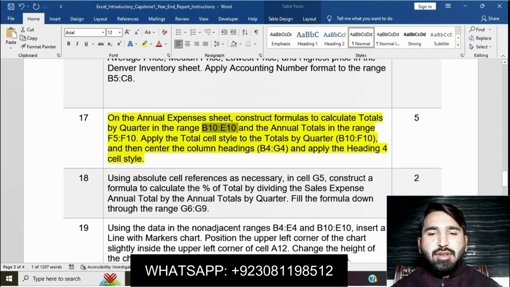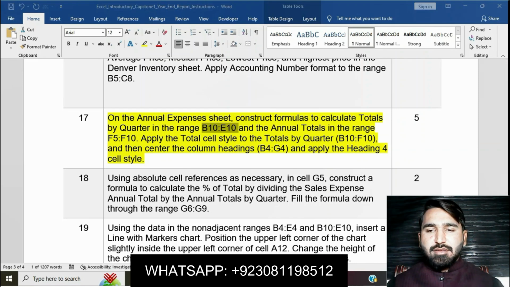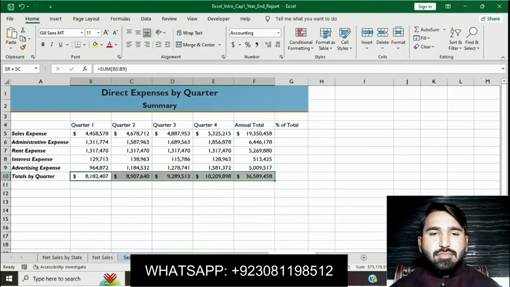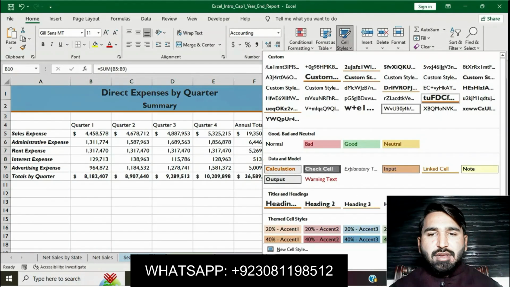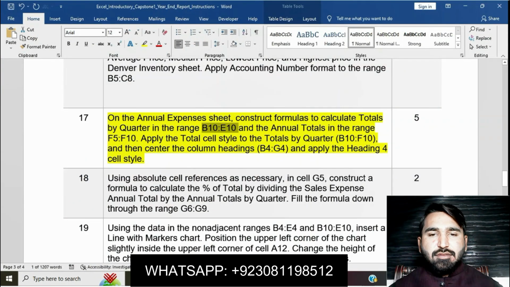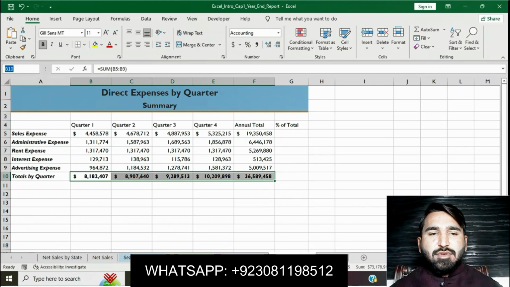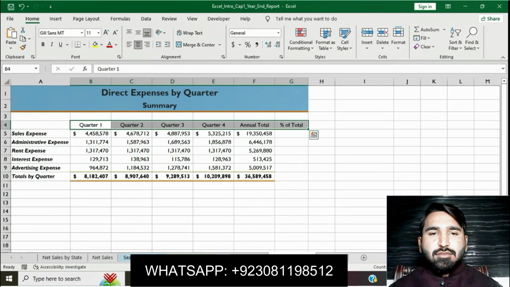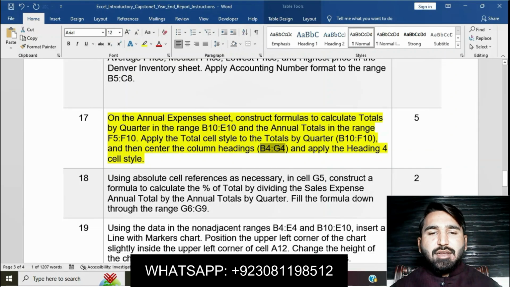Then center the column headings and apply the Heading 4 cell style. We will have to center the column headings. Go to cell styles, apply the total cell style here, and Heading 4 cell style. Then for the column headings, we will select these ranges, center them, and apply Heading 4 cell style.